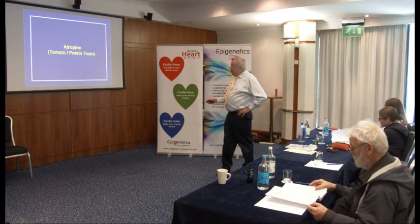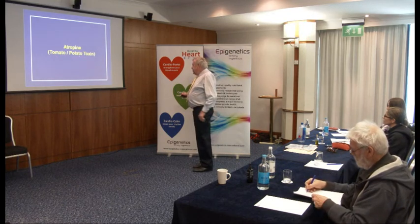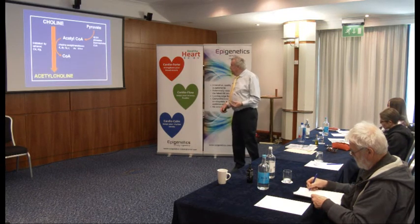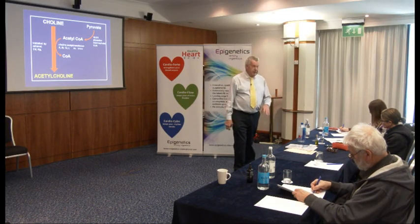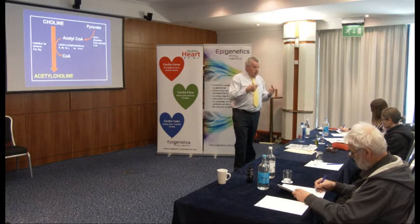So we just finish off on the fourth of the big fours, which is atropine. So atropine we used to think was a tomato or a potato toxin. Very similar, of course, to alpha-solanine, but one fundamental difference: atropine stops the production of acetylcholine, whereas solanine stops the breaking of it down. So therefore, atropine is an inhibitor of the parasympathetic nervous system. So it corresponds to the gallbladder meridian, low acetylcholine. So if the potato weakens a person and they cross-check to the liver, this means that they've got a problem with breaking down solanines. And if it cross-checks to the gallbladder, it means it contains atropine, which is actually inhibiting the production of acetylcholine.